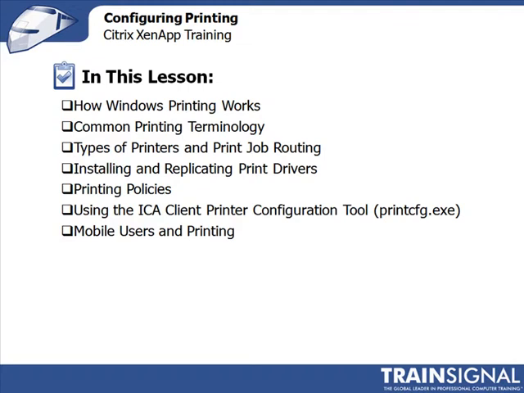And we're going to talk about mobile users and printing. This is going to be one of the most interesting topics of the lesson. If a user has an iPad and they're traveling across the campus and all of a sudden they're on the 56th floor and their printer is on the 2nd floor, but there's another printer close by, how do they get access to that printer automatically in some form of proximity printing? I think that's going to be a lot of fun.